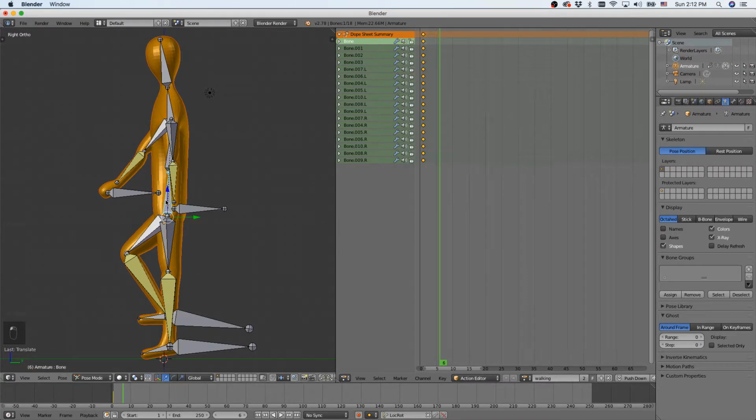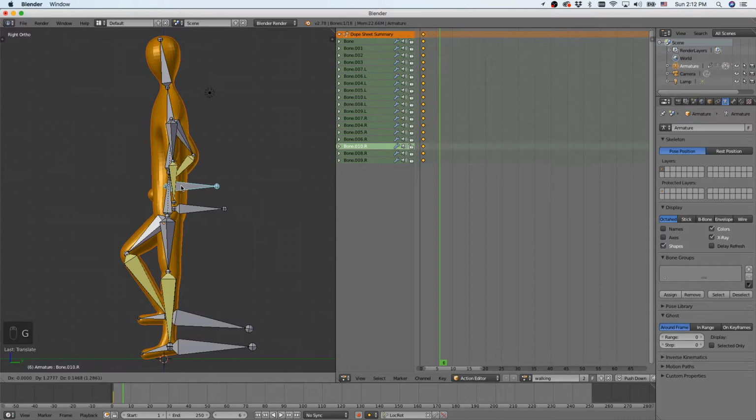Then take my right arm to the central position, and my left arm to the central position. So I put everything in the central now, except this right leg, which will be starting the second pose.